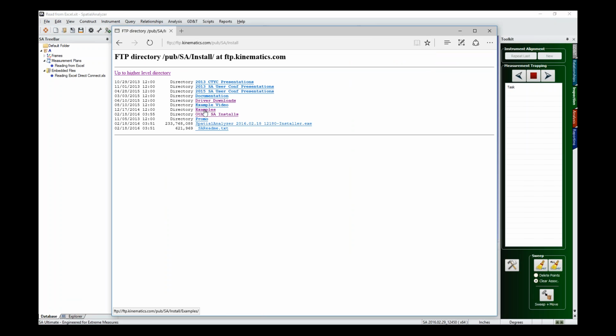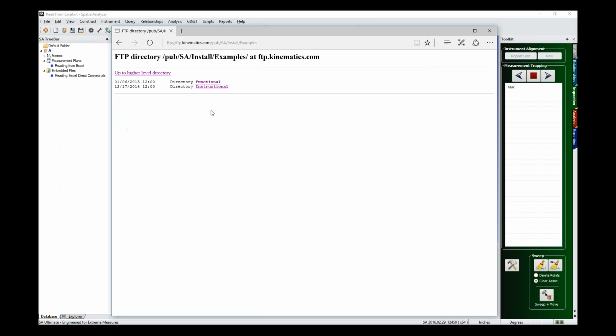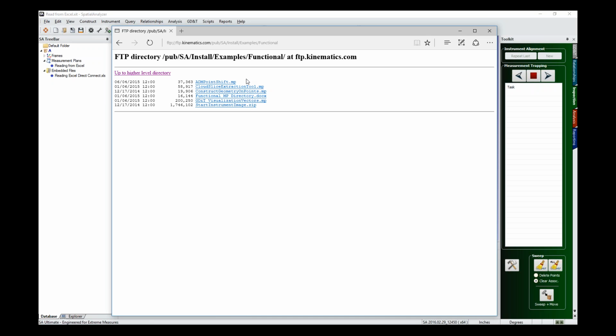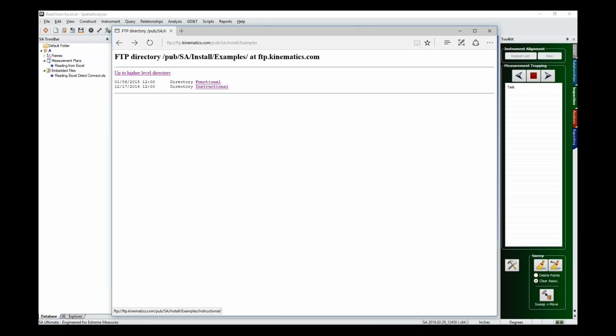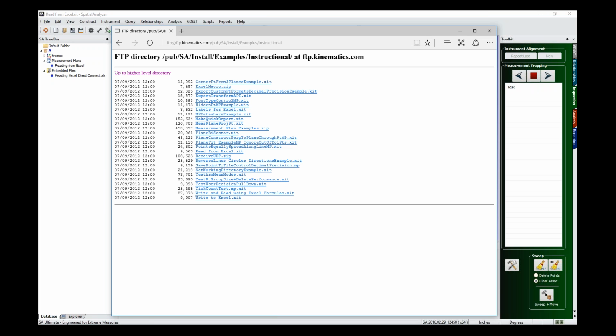install and examples. And inside of that examples directory, there's a whole bunch of MPs, and we broke them up into two main categories. There's functional ones, a few that are purely about getting the job done. And then if we go back, there's a lot of instructional ones, and I'll use some of these instructional ones today. Most of those instructional ones are a combination of an SA file and MPs to go along with it. So as I'm playing with any of these MPs today, if there's something that catches your eye, all of them are available directly on our website for you.